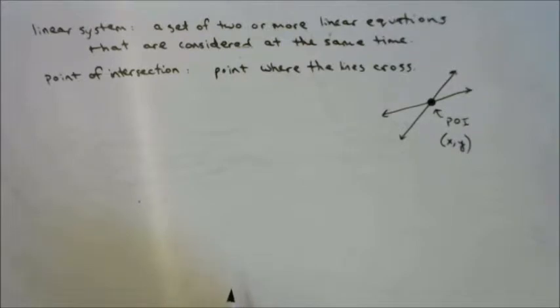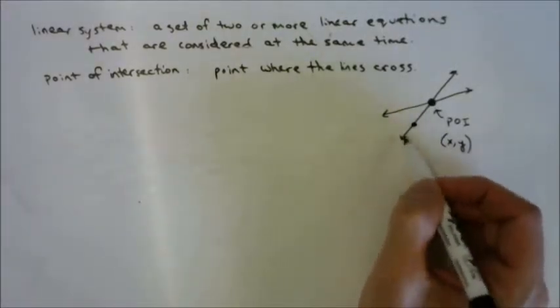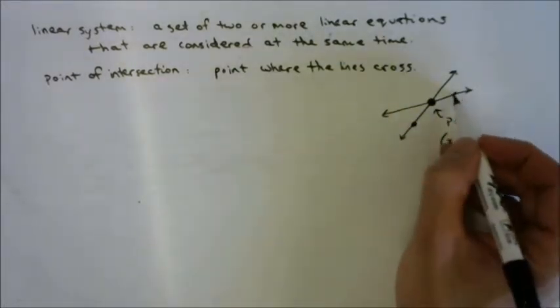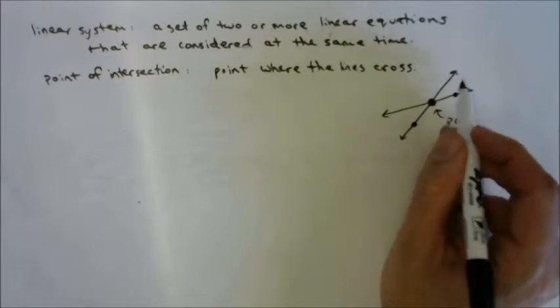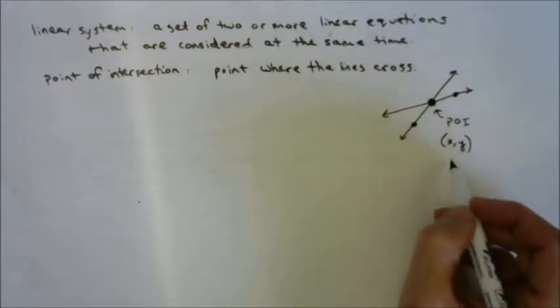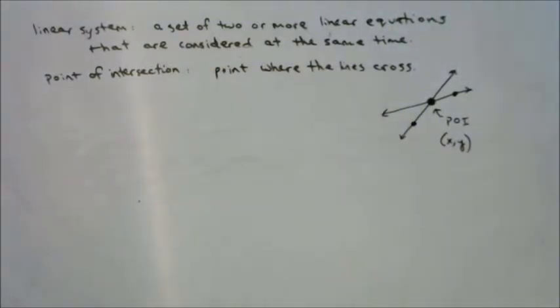Is there any other point in the whole world that will satisfy both equations? No. Okay, you could pick this point down here, but it'll only satisfy this line's equation. Or you could pick a point over here, it'll only satisfy this line's equation. This point will satisfy both equations. It's the only set of coordinates in the whole world that will ever do that, up to 1,000,000, infinity, etc., and beyond. Okay? Very important information.